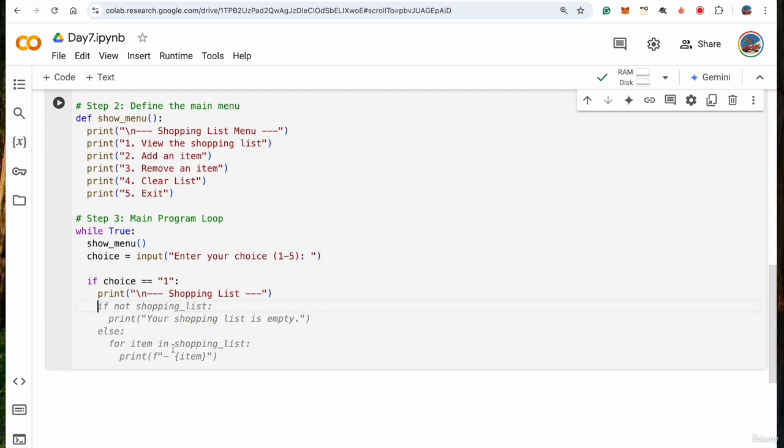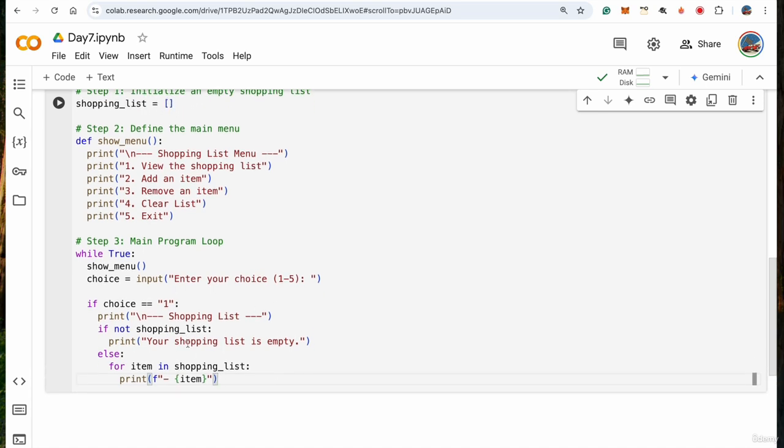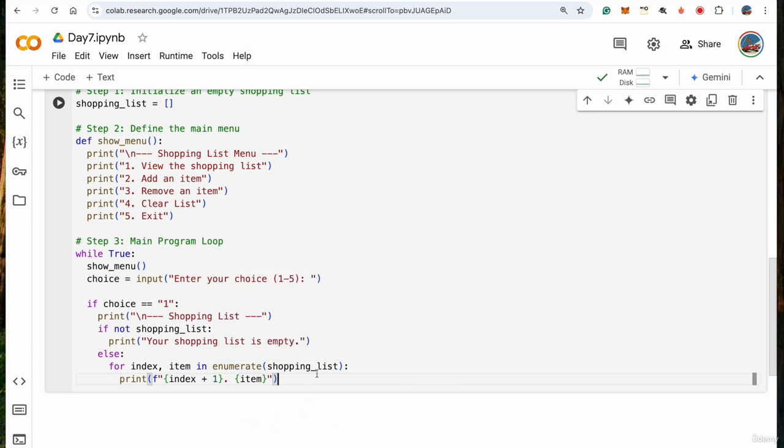So first I'm going to check if not shopping list. I'm using not. If the shopping list doesn't exist, I'm going to say your shopping list is empty because initially it will be empty. But else, I'm going to say for index, comma, item, enumerate shopping list, print index plus 1 dot item. So I'm going to show the list to the user.